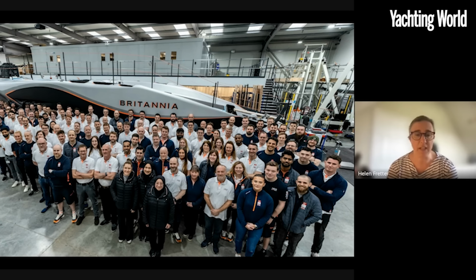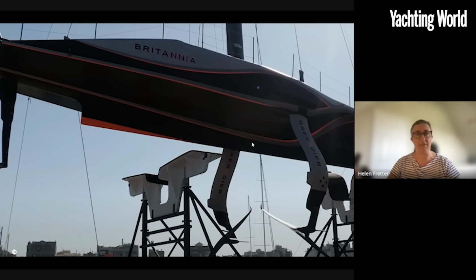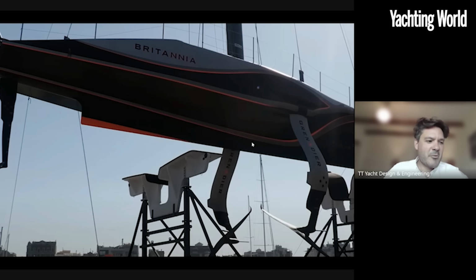So let's have a look at the boat itself then. We've talked a little bit about some of those aero shapes, but underneath the hull, we've got another one of these bustle running into a skeg arrangements. This one stops earlier than some of the other boats we've seen, doesn't it? It's an area where it's difficult for me to answer, but what we can say is that we are always trying to reduce weighted surface area, and there's some kind of optimum to find between the hydrodynamics, which you can improve by reducing weighted surface area, and the aerodynamics, where we're trying to end-plate the mainsail against the water and close this gap. So I think it's a neat solution. Of course, the drawback potentially is that the rudder is longer, but it's a good solution.